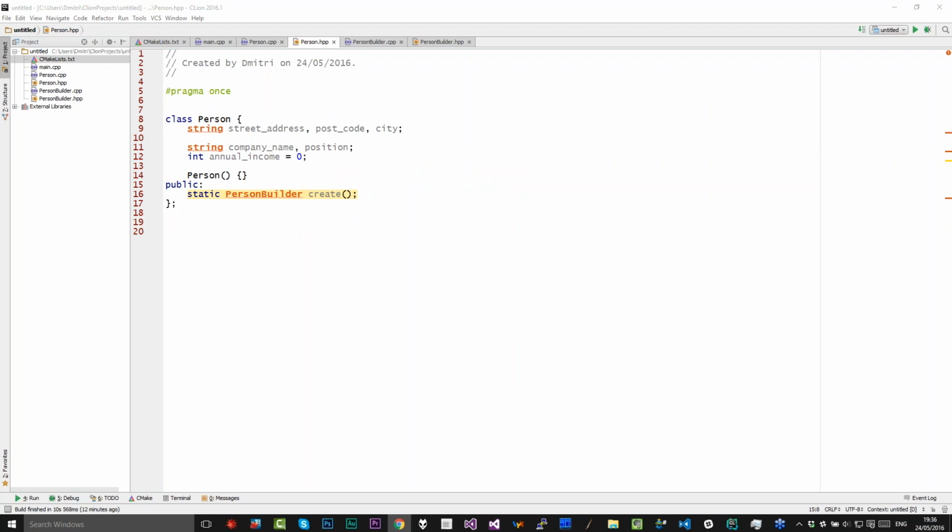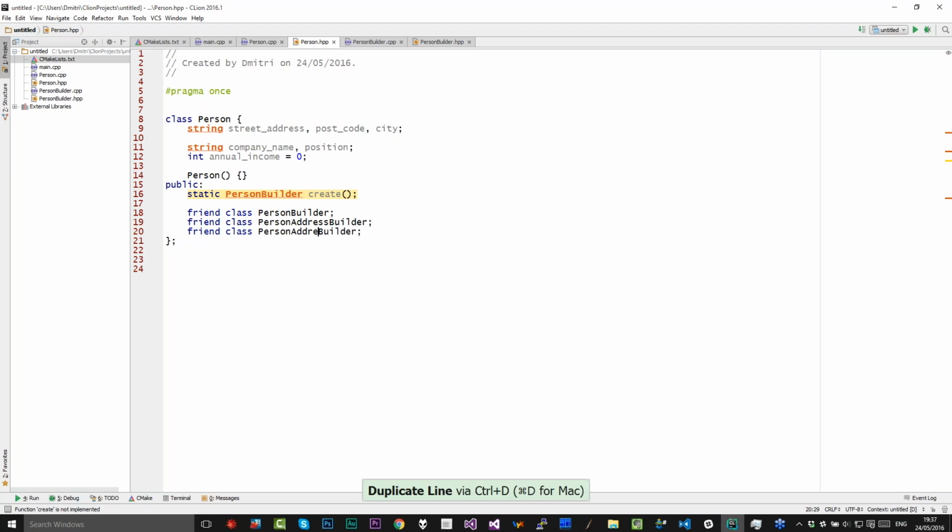So we need to fix that first of all, and this is done using friend classes. So here down below I'll have friend class person builder, friend class person address builder, and friend class person job builder. That's what we're going to call the builder which builds up the job part.